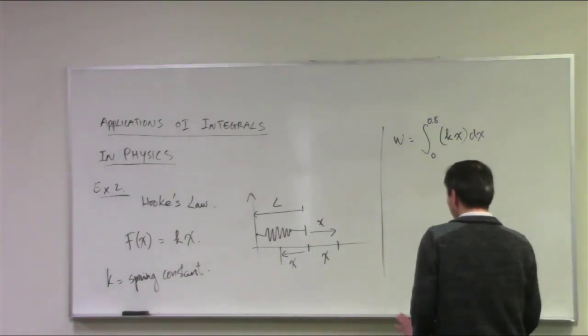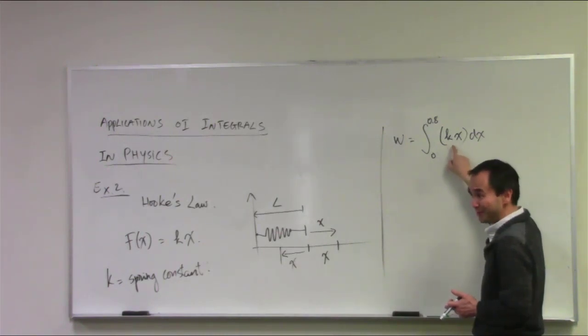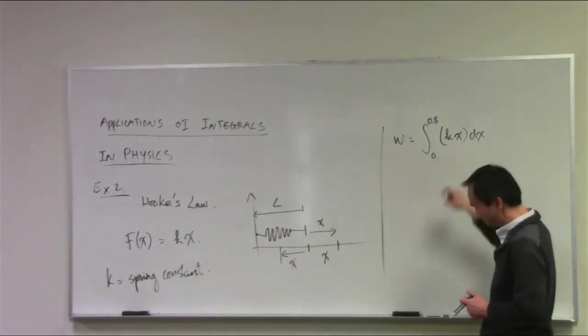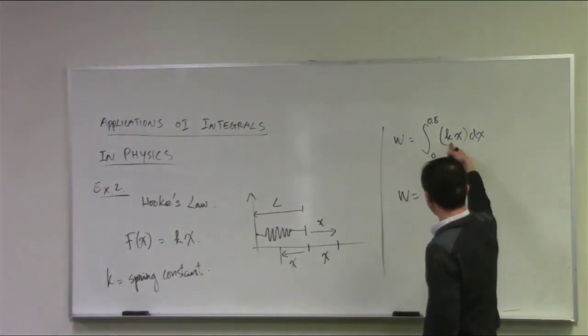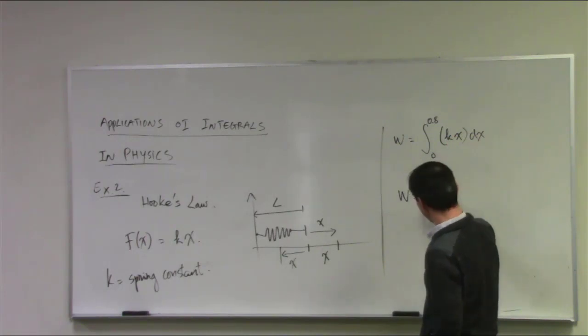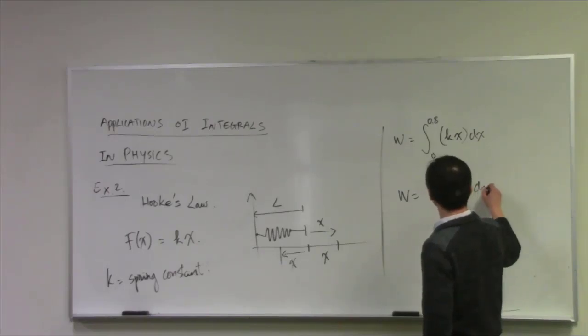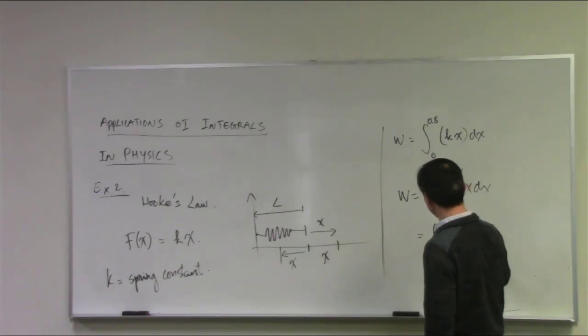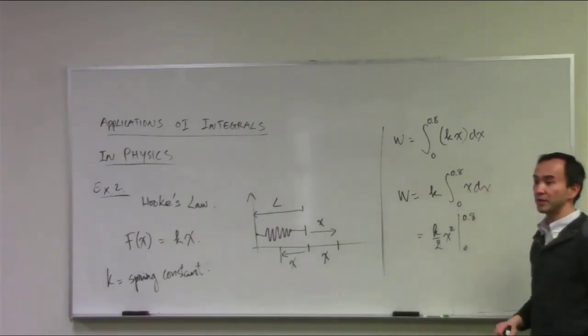But you're starting to feel some danger in the sense that we don't know the k value. Let's keep it there for now. As far as the integral, the k is playing the role of a constant coefficient, so we can put it out front. Then the integral remains 0 to 0.8 of x dx, so we're looking at k over 2 times x squared, evaluating from 0 to 0.8.